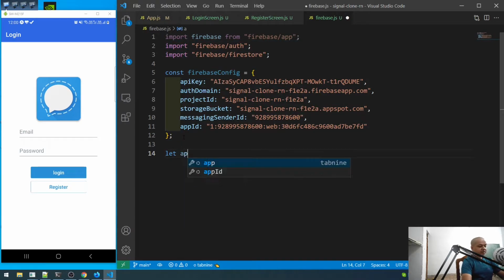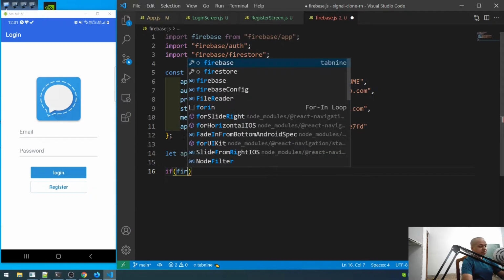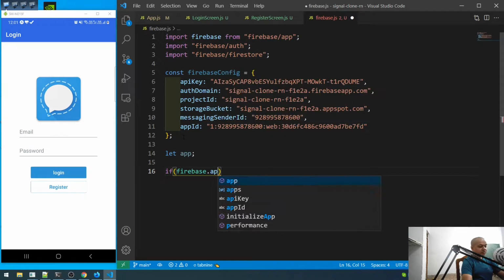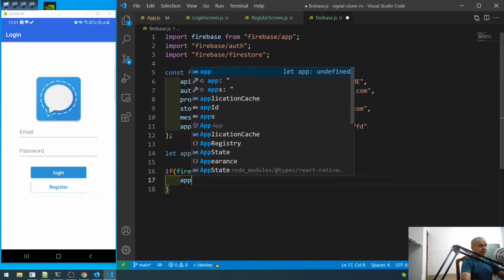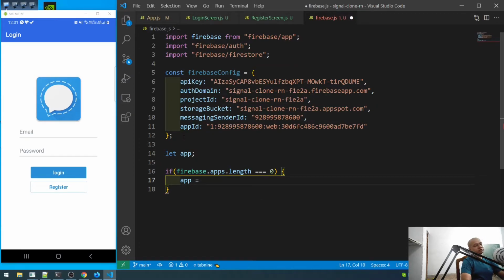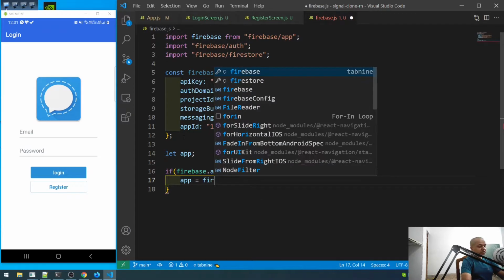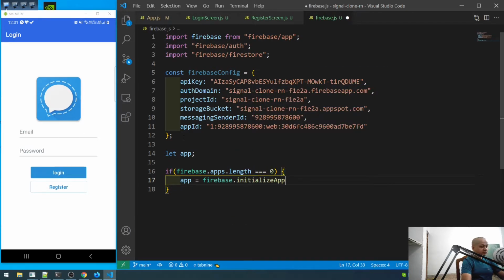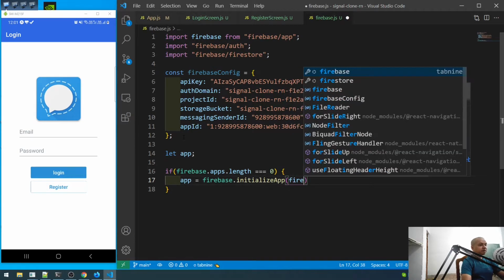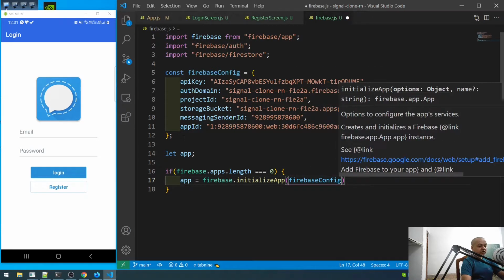Let app, if Firebase dot apps dot length equal to 0, then Firebase dot initialize app, Firebase config. So this is also different from a normal React project. I'm showing my secrets.